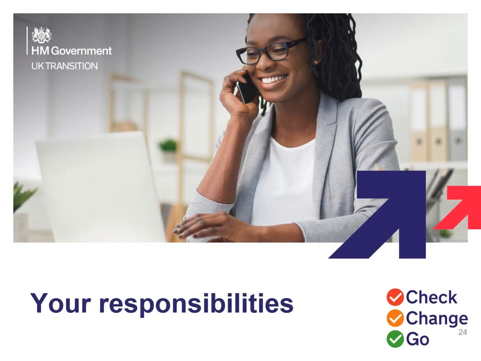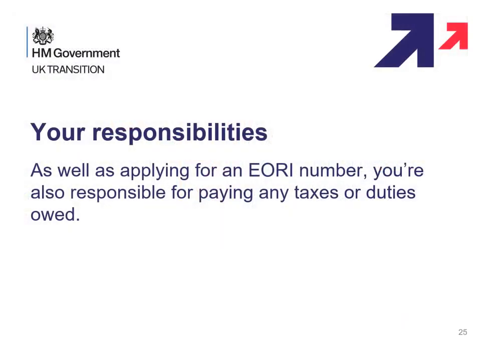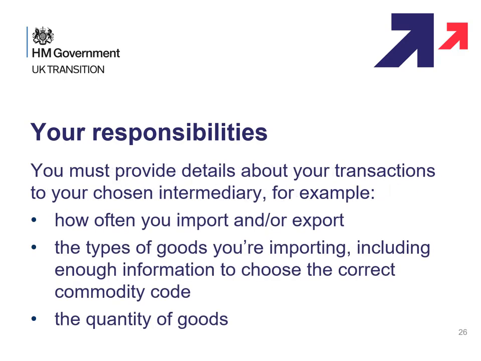Now looking at your responsibilities. As well as applying for an EORI number, you're also responsible for paying any taxes or duties owed. You're responsible for providing details about your transactions to your chosen intermediary. For example, how often you import and/or export, the types of goods you're importing, including enough information to choose the correct commodity code, and the quantity of goods.